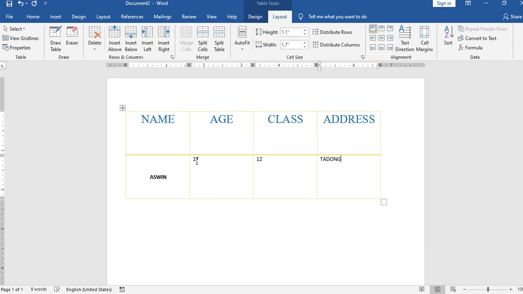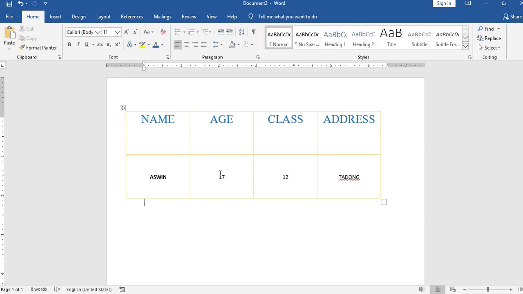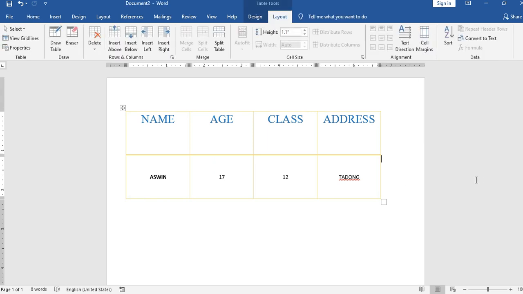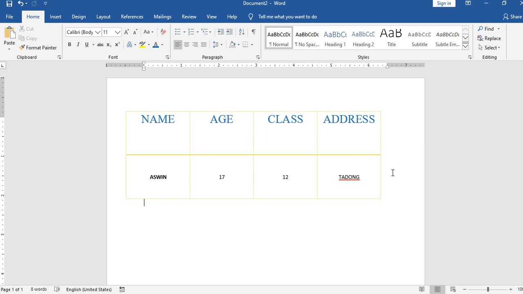I've written like this, but what I want is to enter one more row over here. Understood? So in order to add one more row, I can go over here, click on this last row. Not over here, but after this Tadung, outside the table.